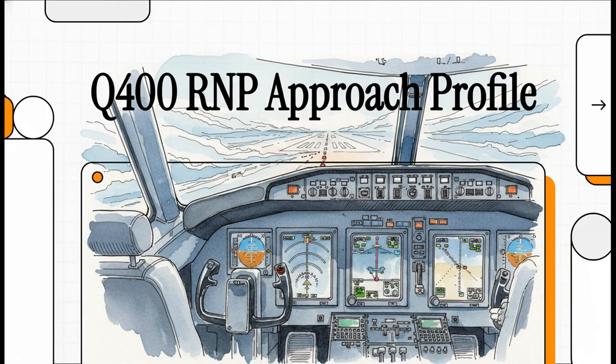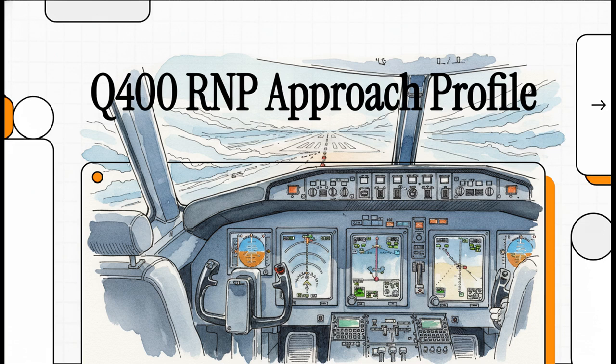Welcome to the Explainer. Today we're practically strapping ourselves right into the flight deck of the Bombardier Q400. If you fly this incredible turboprop, you already know that flying an RNP LNAV/VNAV approach isn't just about pointing the nose at the runway, right? It's a highly choreographed sequence. It demands precision, a lot of anticipation, and strict adherence to your standard operating procedures.